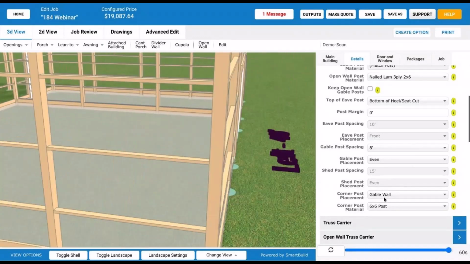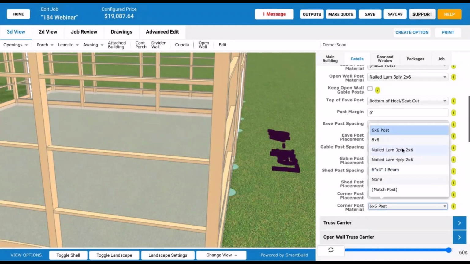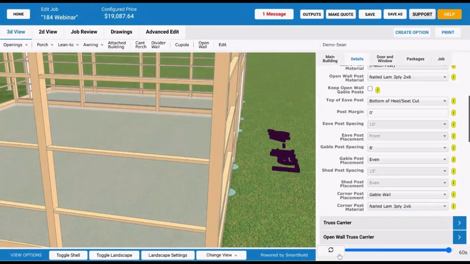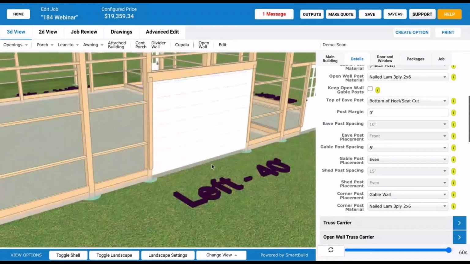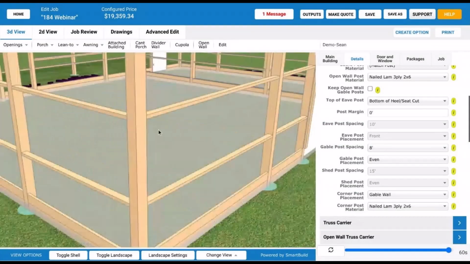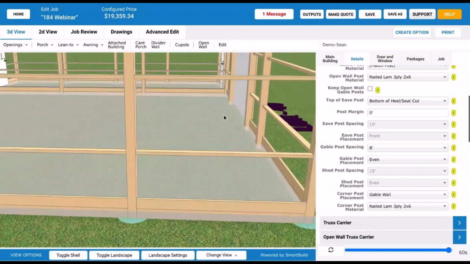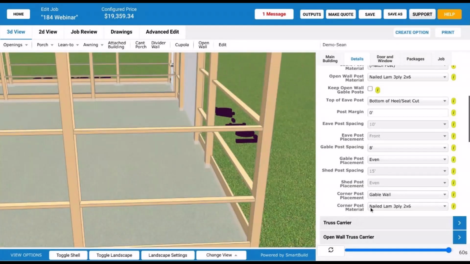And what we were getting before was, oh yeah, that's 6 by 6. Okay, so 3 ply 2 by 6. So it's non-symmetric. It's matching the standard post. And if we switch that corner post placement to the eave wall, then it's going to rotate that.